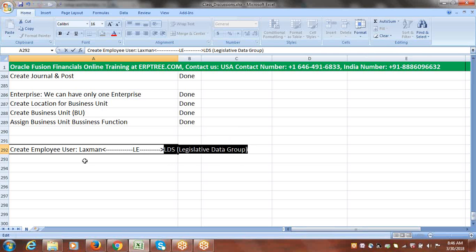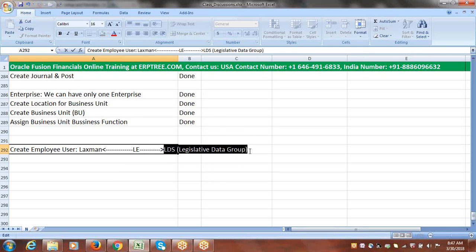That means when we create any employee, the system will look for two points. The employee is employed by which registration, which legal entity. Under that registration, the employee comes under which payroll. These two points we have to specify. When we assign the LE to the employee, the system will verify which legislative data group that LE is supporting.